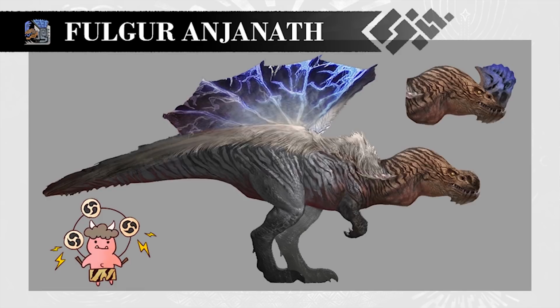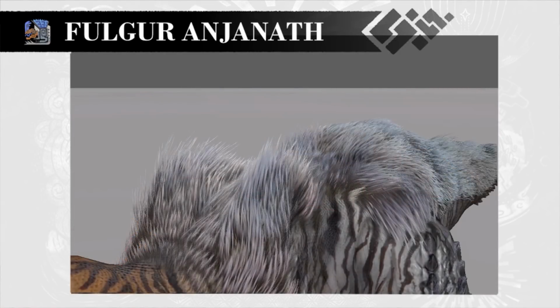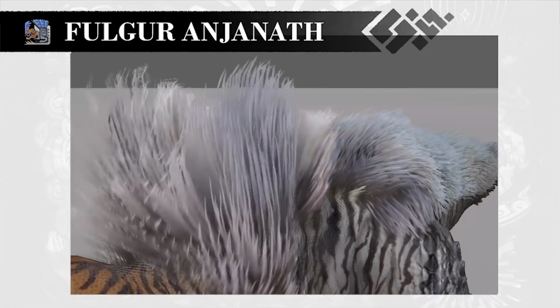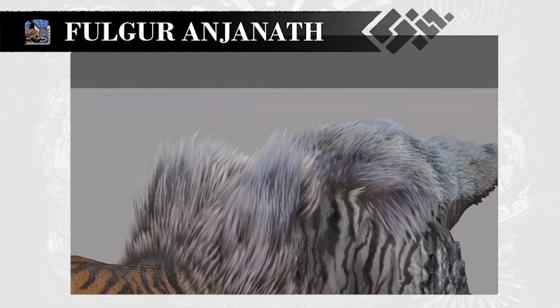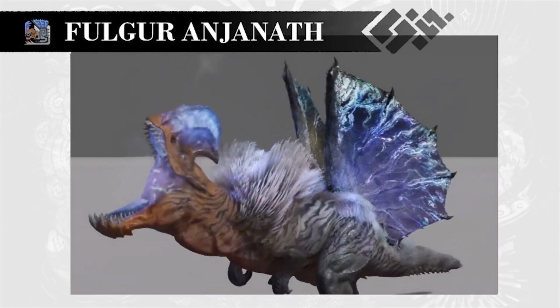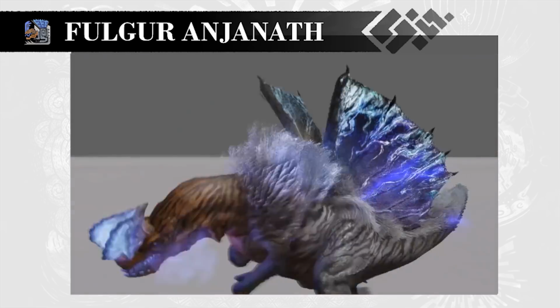Now that we had the overall visual design locked into place, it was about adding more details, showing how the electricity courses through the body. This is a very easy to see depiction of how the electricity and thunder courses through: the static electricity applying to the fur and the fur standing up. Oh, there we go. So that's what it's supposed to look like with the static electricity. We also wanted to make sure you can visually see that a lot of electricity is stored up in the body, so we made that really apparent with both the nose and the wings, where you can see the electricity course through.